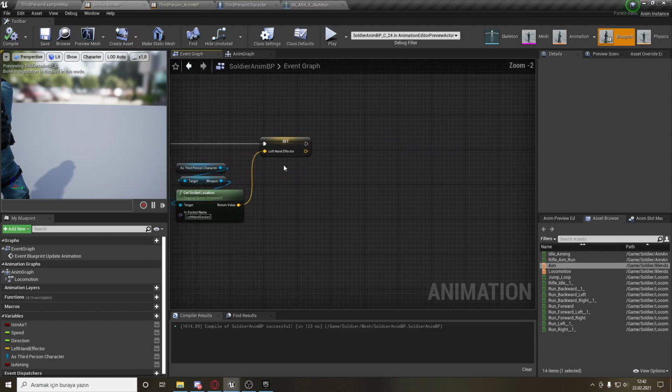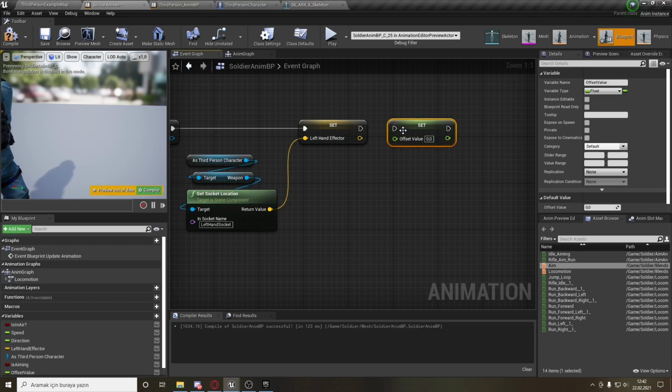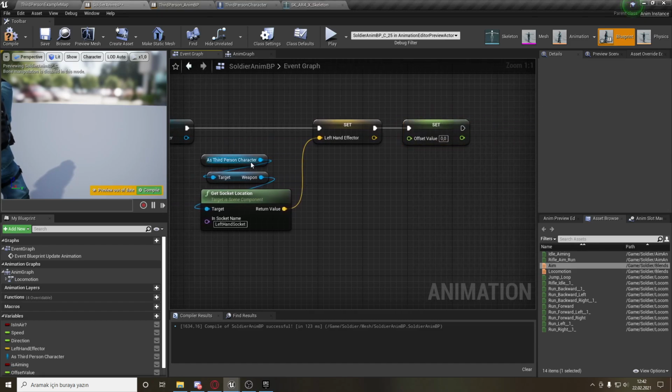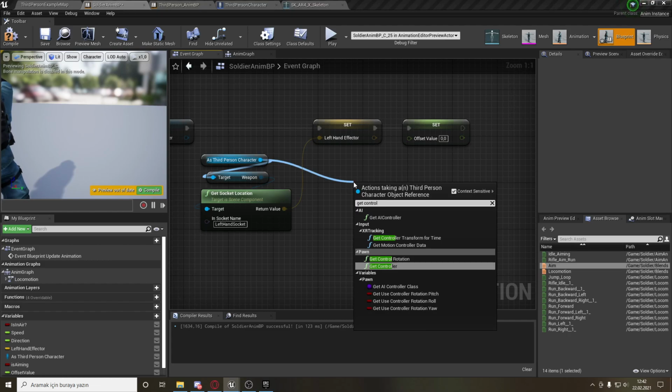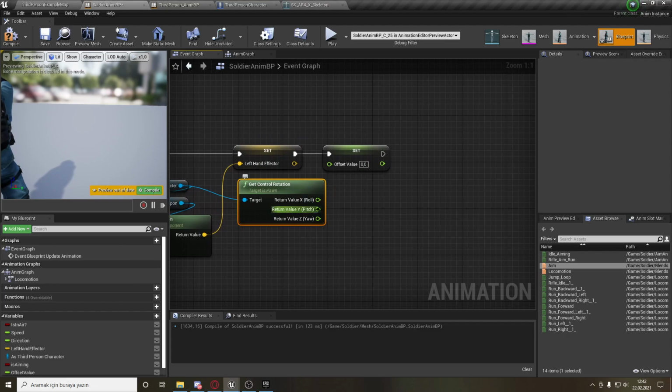Now go to the event graph and create a variable, and I will call this offset value, and make it a float. Let's set it. Now I will get control rotation, split this struct pin, then drag our pitch to here and set the offset value.